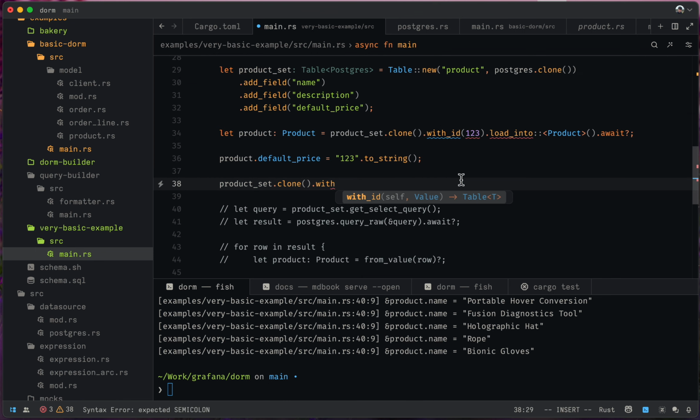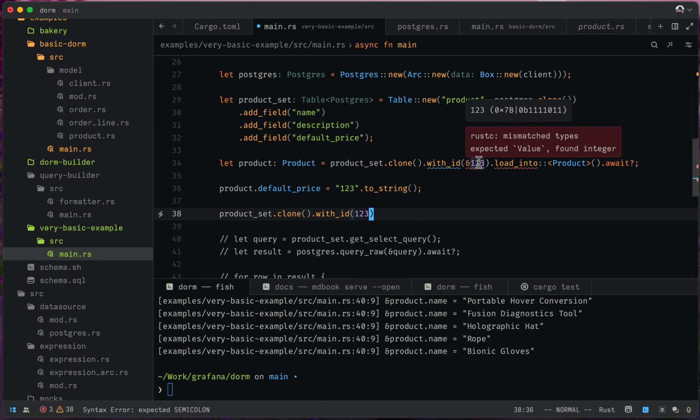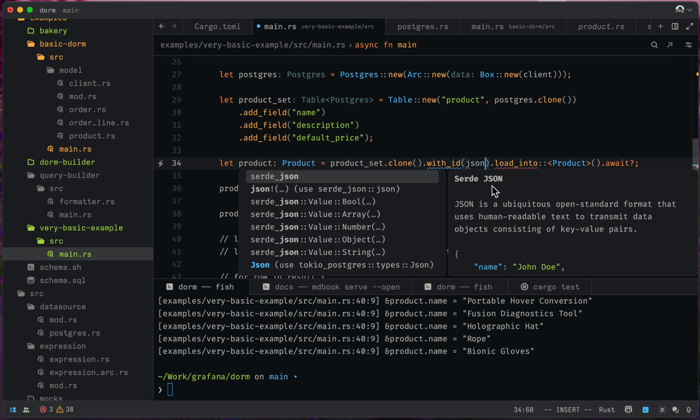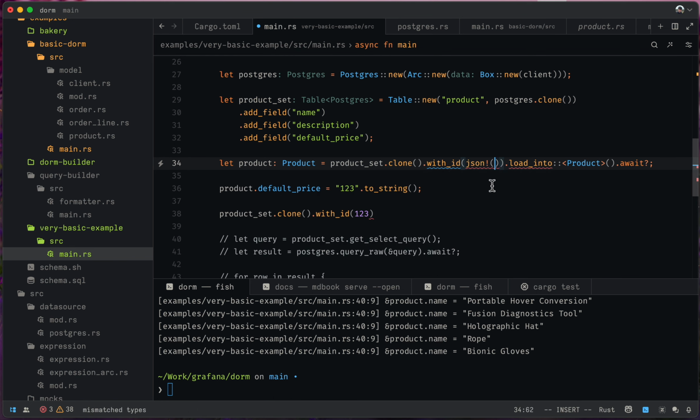Now with ID. This is needed because the ID has not been stored inside the product. Product entity does not know what ID it is. We need that.